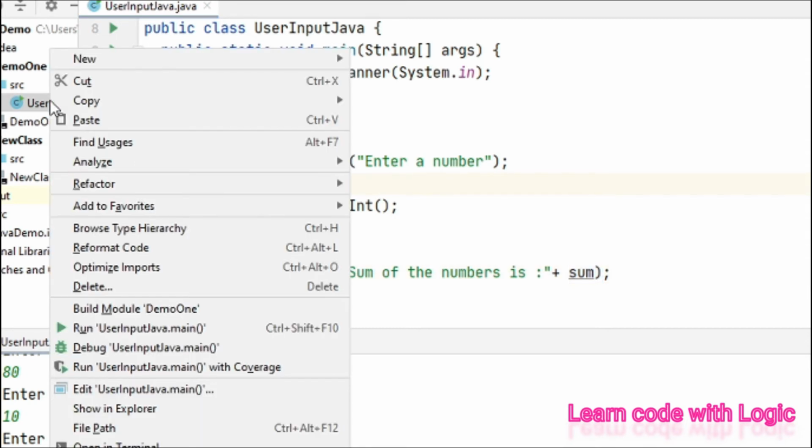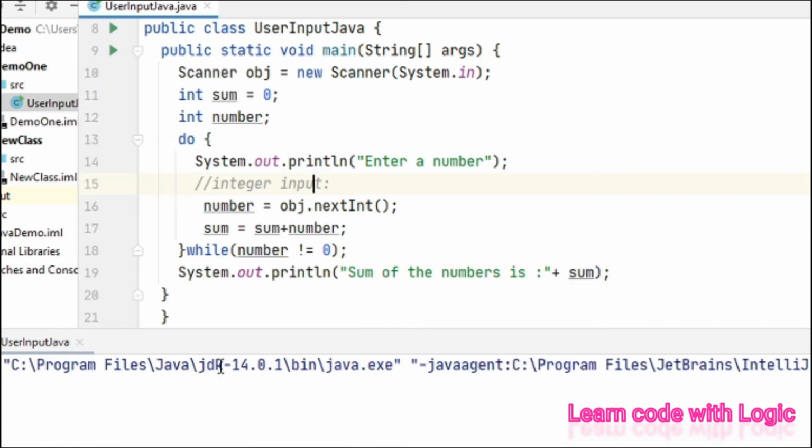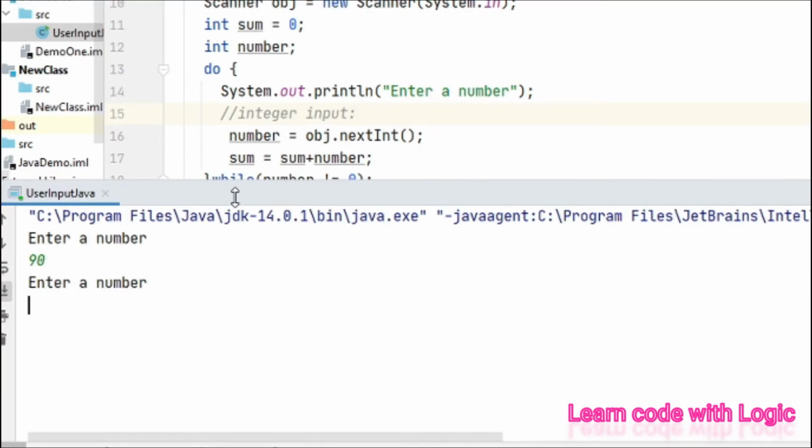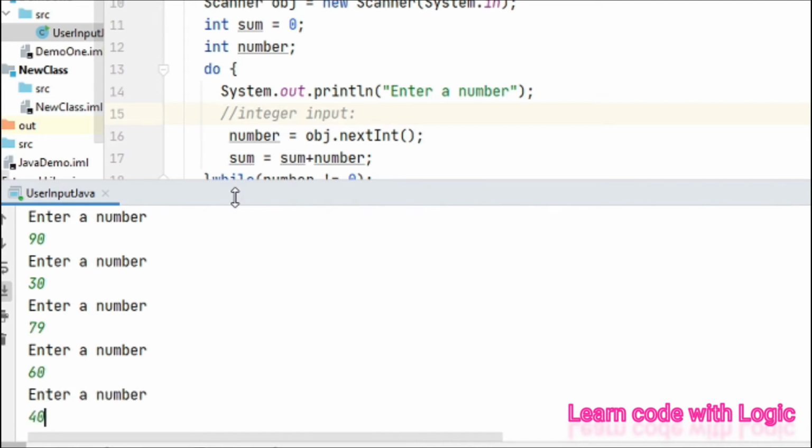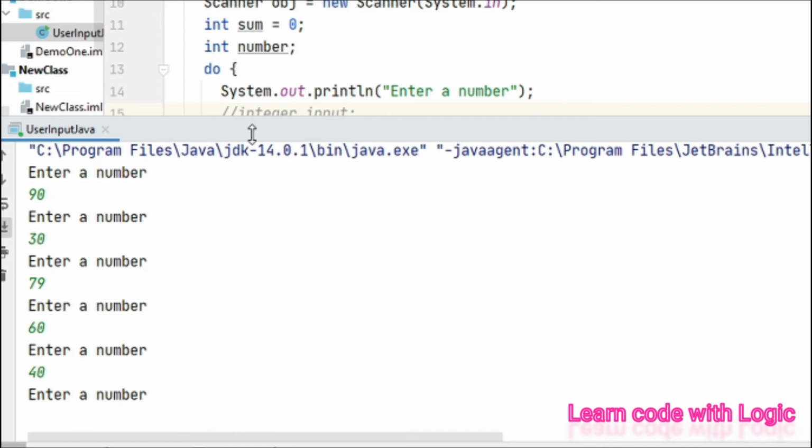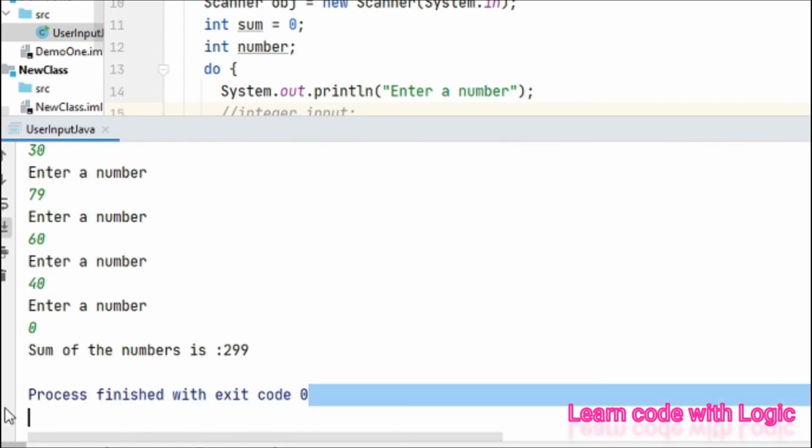Let's save the code, run, and enter the numbers, let's say 90, 30, 79, 40. Now enter 0, then 11. Before the program exits, it prints the sum of the numbers is 299.